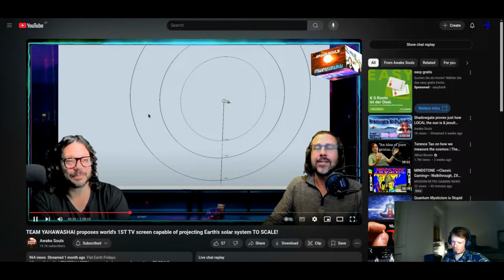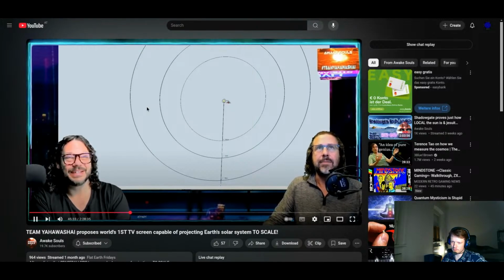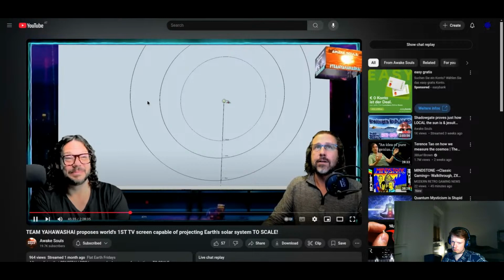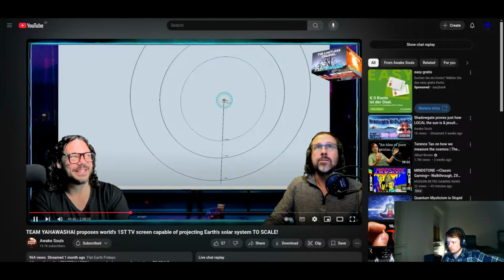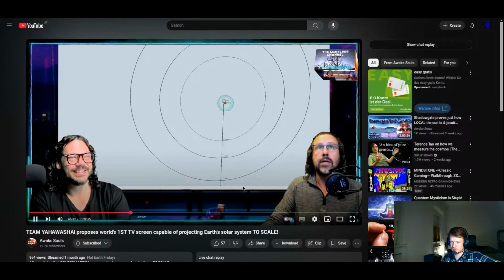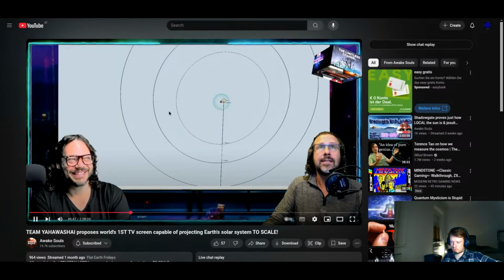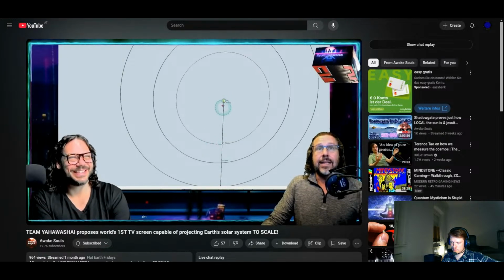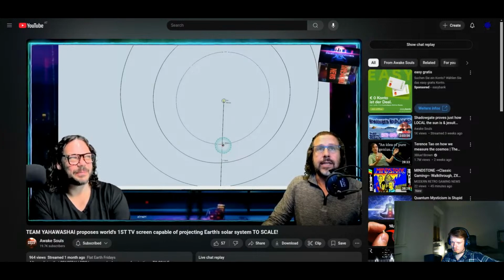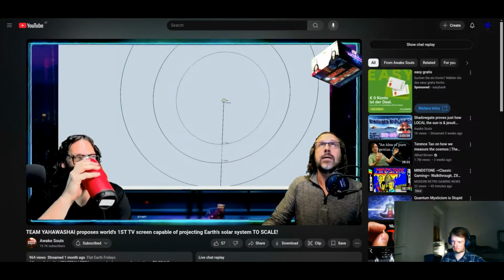Then they scale everything else in accordance with that. 3/8 of an inch for you Americans. It's just a hair over 3/8 of an inch, but it's pretty close. And so this is to scale the sun, and then Mercury right here. That's the closest I can show it to you. That's the scaled path. And then Venus out here obviously is, well, let's look at the size of Venus compared.